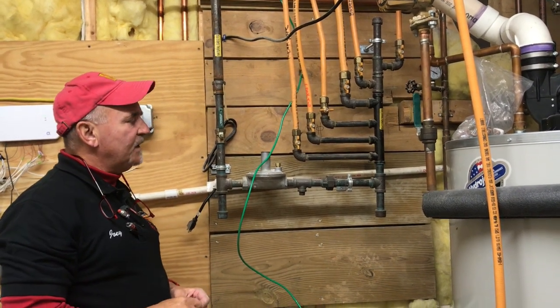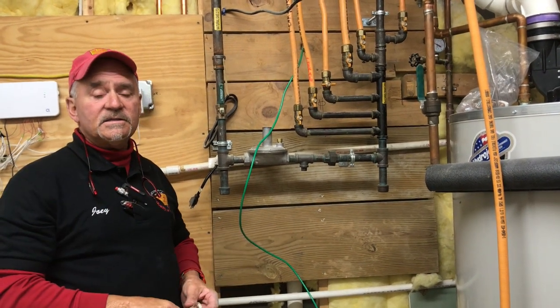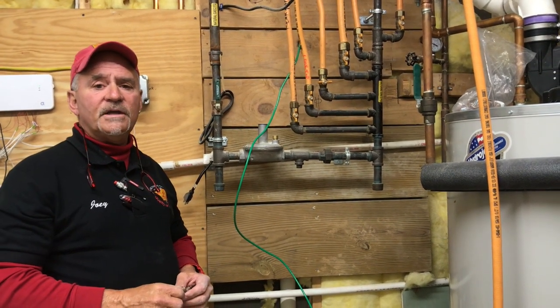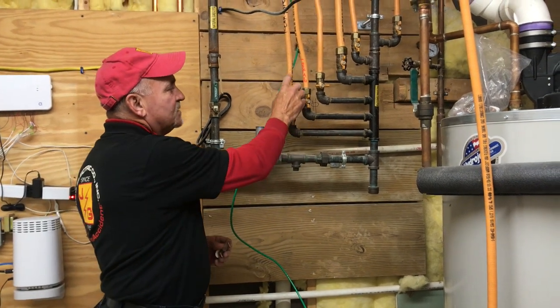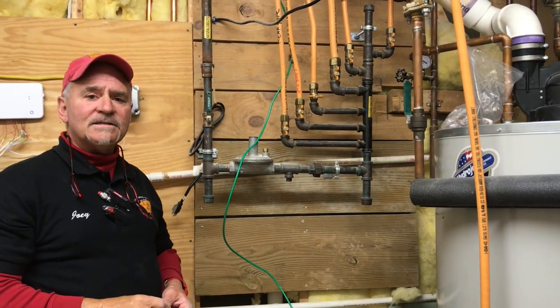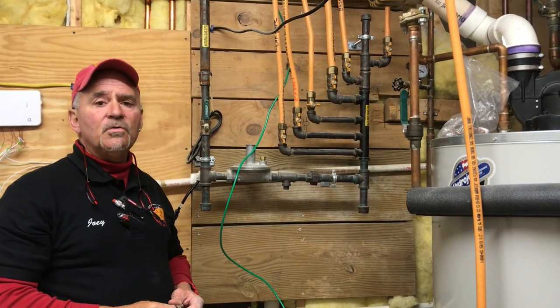What has basically happened throughout the years that it's been in existence — what they're finding is during electrical storms, lightning strikes, and sometimes with power surges in your home, a pinhole gets put into this CSST piping. Unfortunately it starts a gas leak, and we all know that gas leaks are not good — then there becomes an explosion.